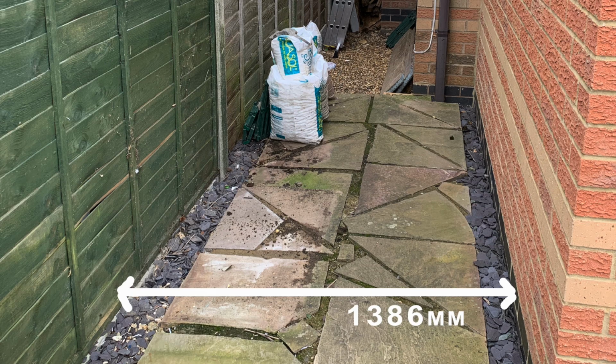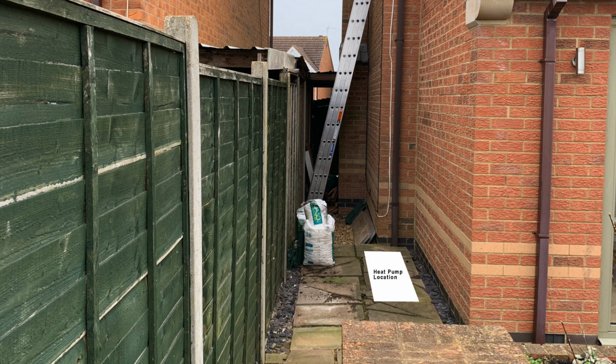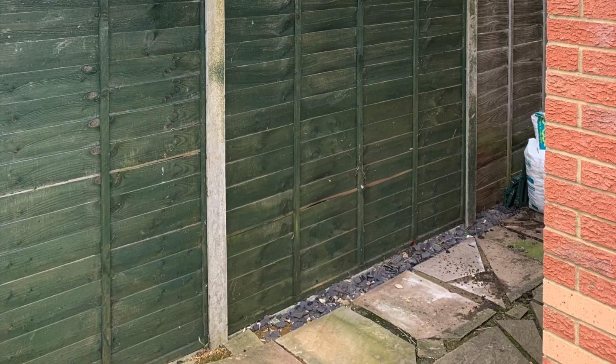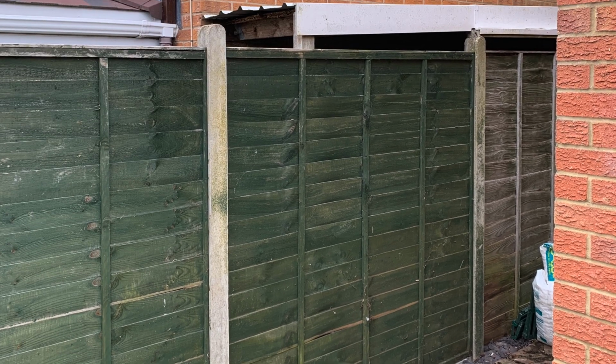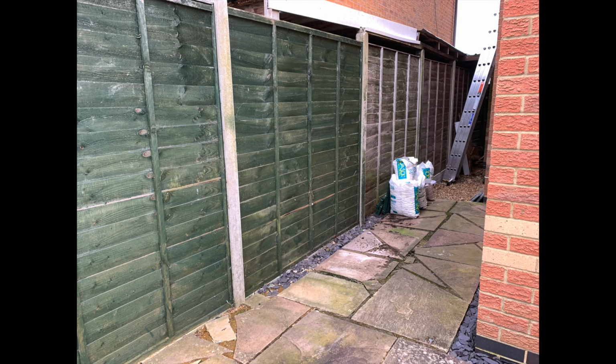The widest part of that is 1386 millimetres. With the heat pump in location, with a gap at the back as per the recommended dimensions, it would be about 700 millimetres away from the boundary fence. So 12 inches, so for 300 mil, we've had to do planning permission. So that's going through at the moment. We should hear from that in the next week or two. Already talked to the neighbours to explain to them what we were doing. We've had the notice up on the lamp post. Yeah, I think we'll be okay there and everything will go all right.